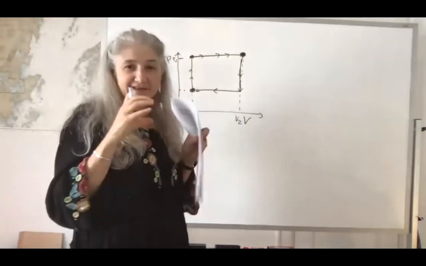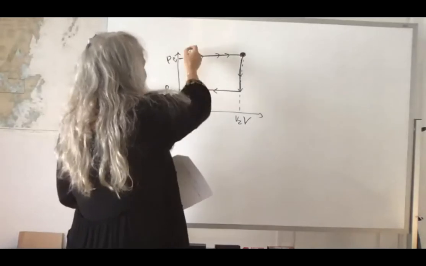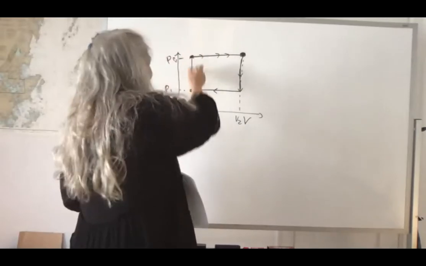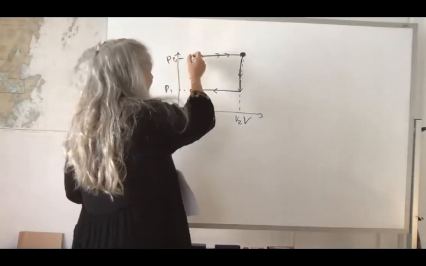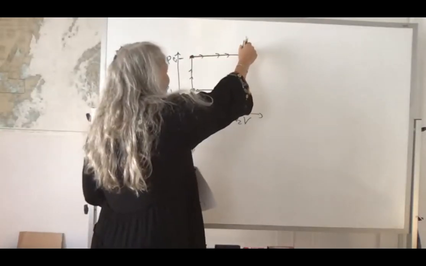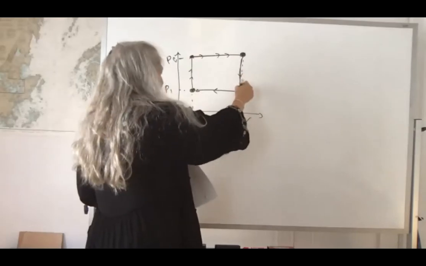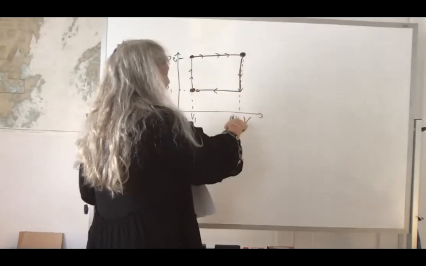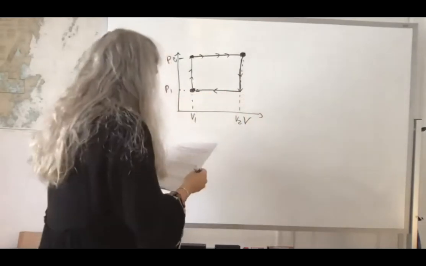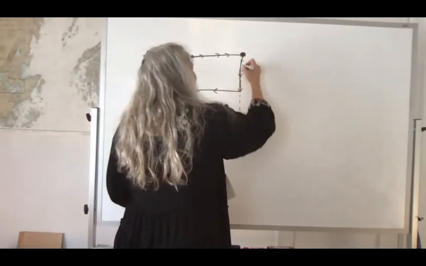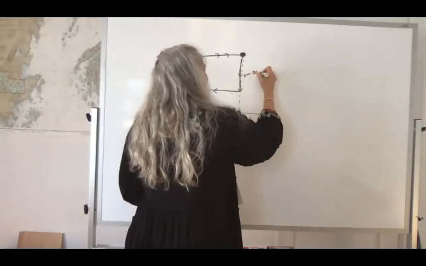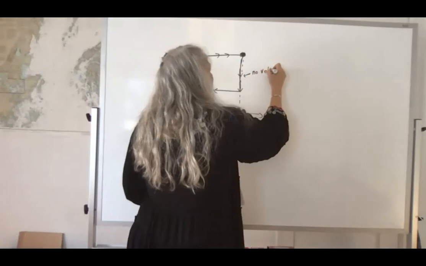So assuming we've got our little system and we're compressing it at constant volume here. So that would be heating it up. And then we're letting it expand, but keeping the pressure fixed. And then we're letting it cool off because the pressure is dropping, but the volume is staying fixed. And then we're compressing it at constant pressure. So these vertical paths, there's no change in volume. So no volume change.